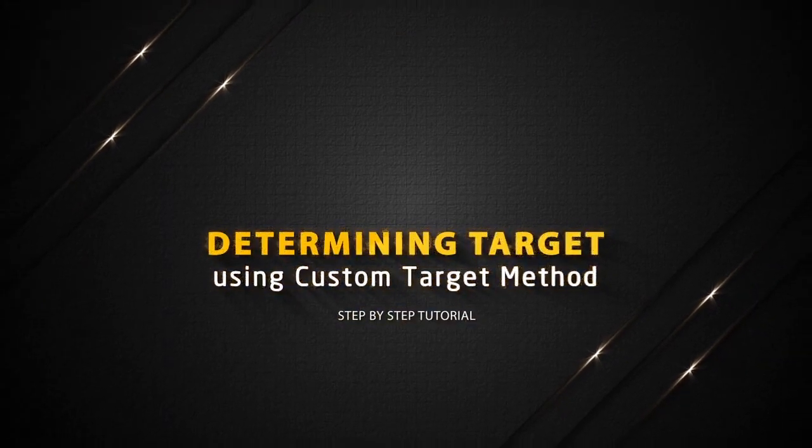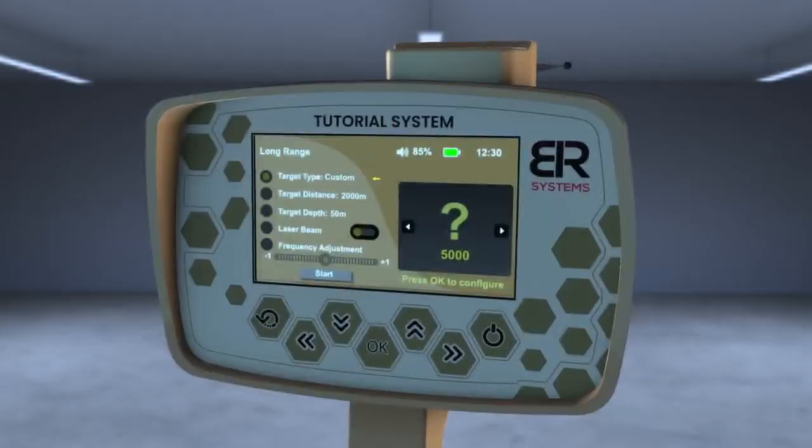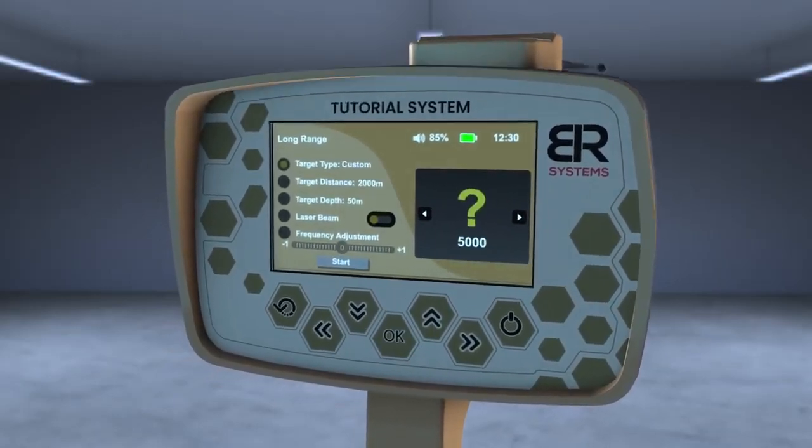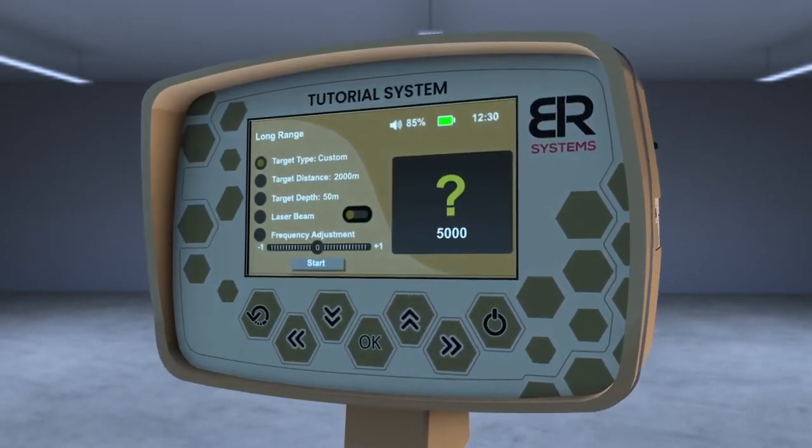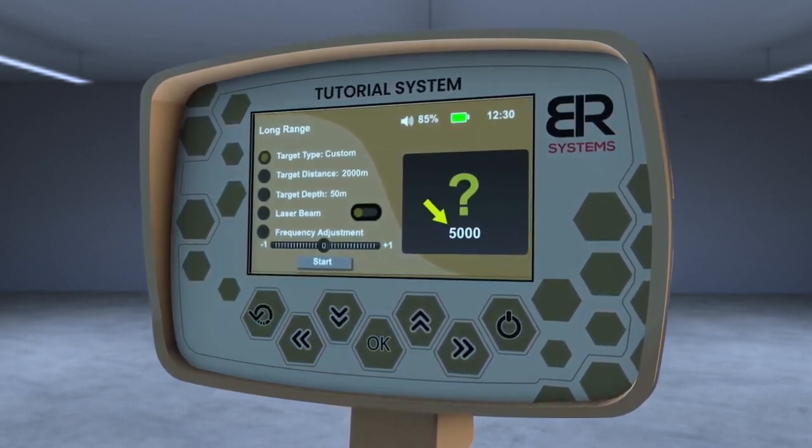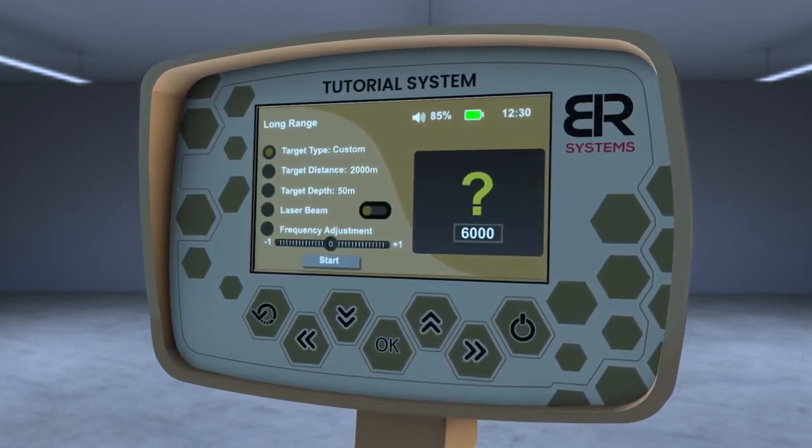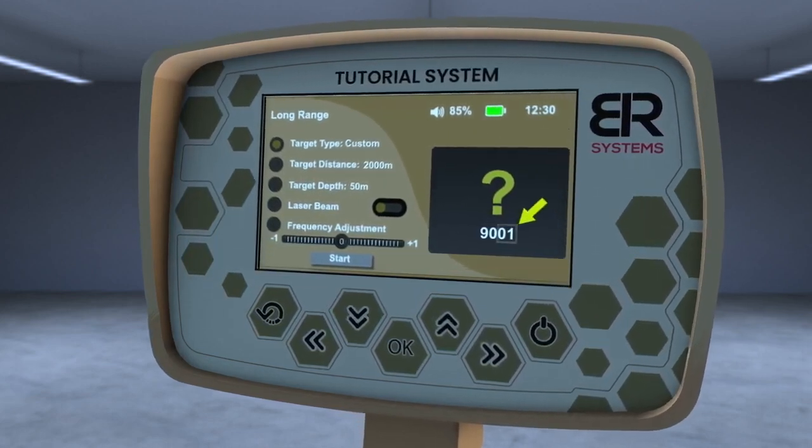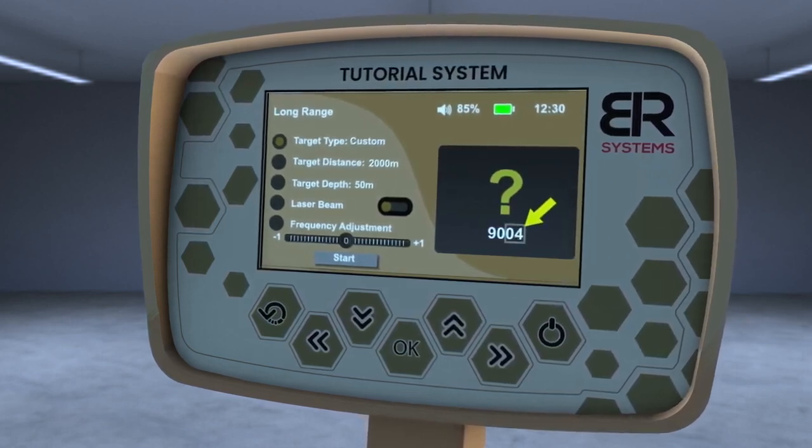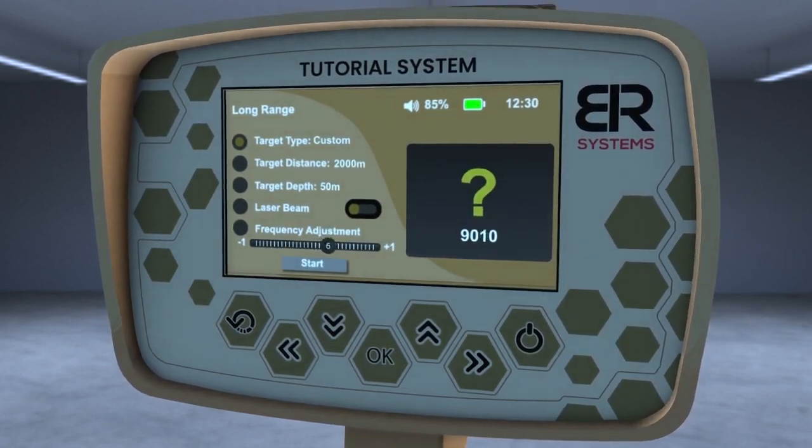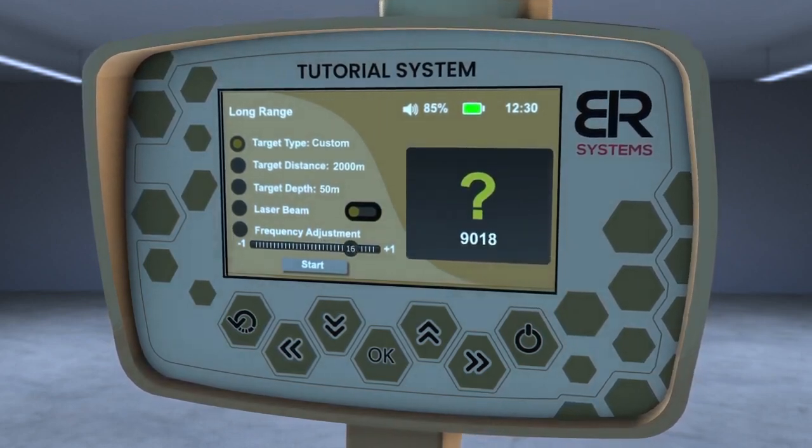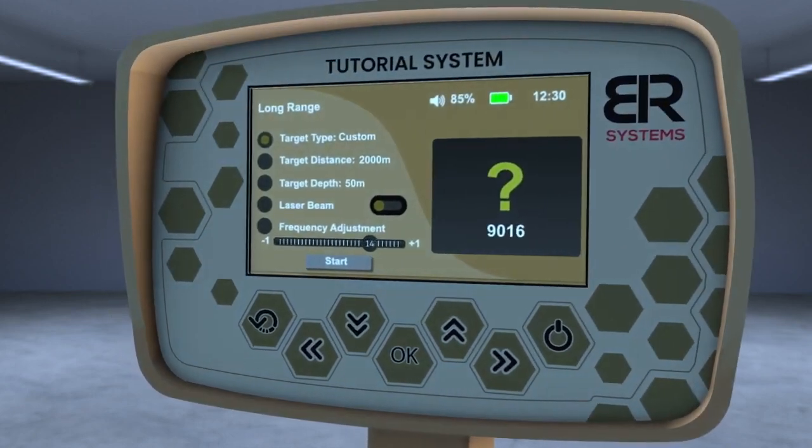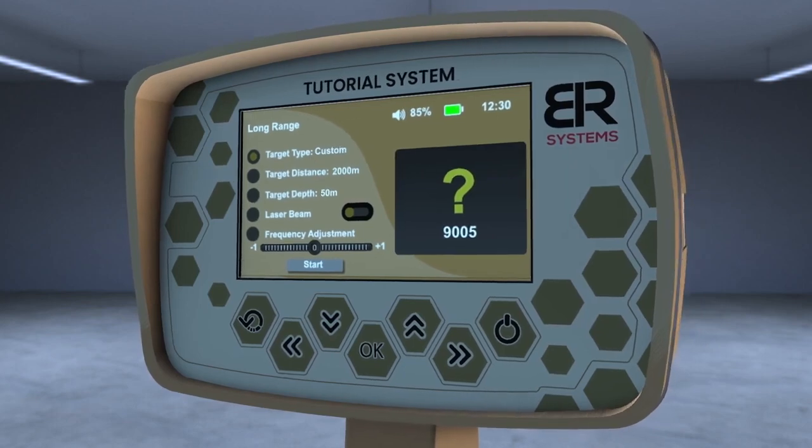Determining Target Using Custom Target Method. From the list of targets, choose the custom target and then press the OK key to have the opportunity to modify the frequency of the desired metal through the left and right arrows to change the thousandth digit in the frequency or through the up and down arrows to modify the frequency in the single number field. You will see that you can decrease or increase the search frequency by a maximum of 25 hertz plus or minus and that each degree of frequency change adjustment is about 1 hertz.